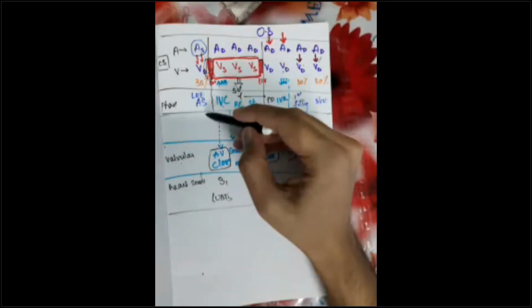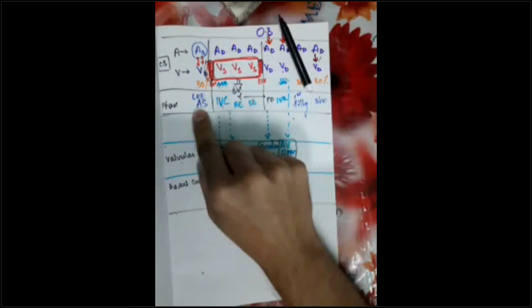Yes. Now what will happen? Now the ventricle will relax. Let us see the valvular events now. So let us see the phases. The atrial systole event where 30% of the blood was pushed out is known as last rapid filling. The other 2 filling phases were known as first rapid filling and slow filling. I hope these filling phases are clear. Yes, it is clear. Now let us see the ventricular phases.